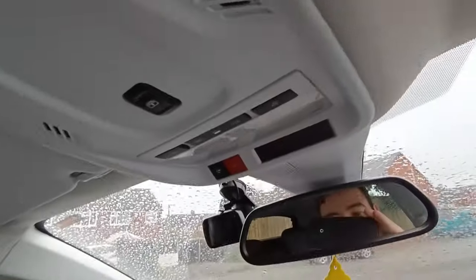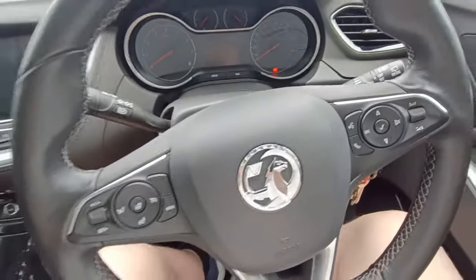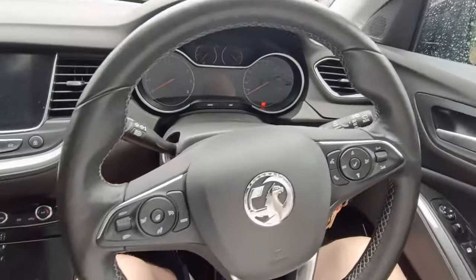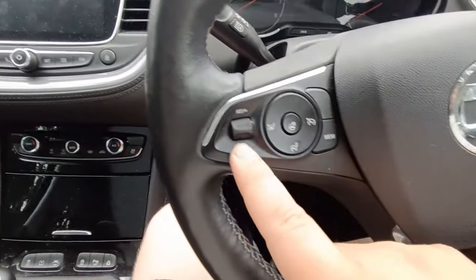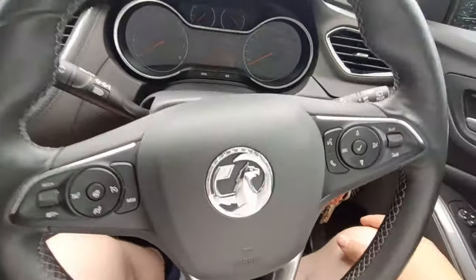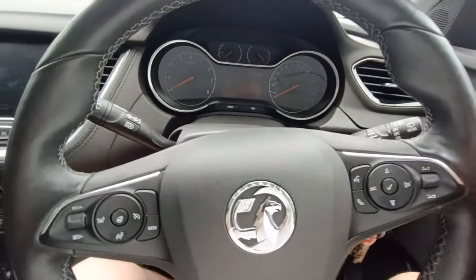Your light controls are all up here, your radio is right here, and one thing I do like, which some people didn't get in my last video, is the fact that cruise control is right here and you can control it via this and not a sort of an extra bit here, which you get on Volkswagens and Citroens and Peugeots and all sorts. Everything is where it needs to be on the steering wheel.